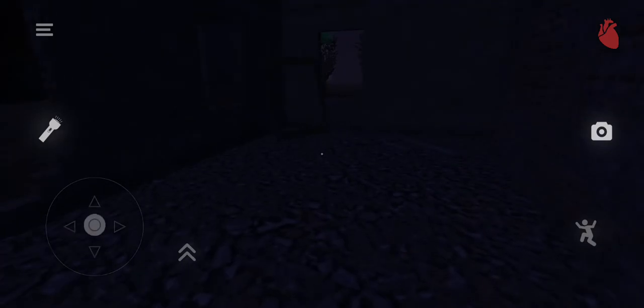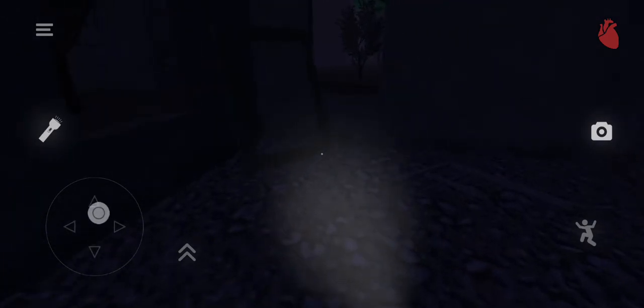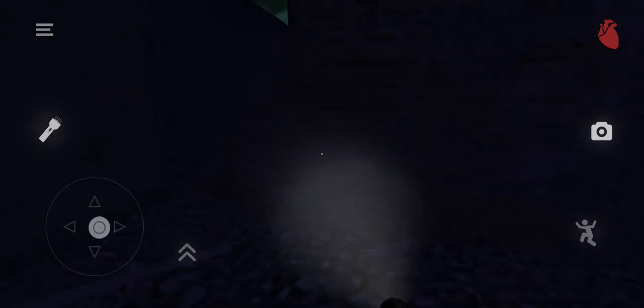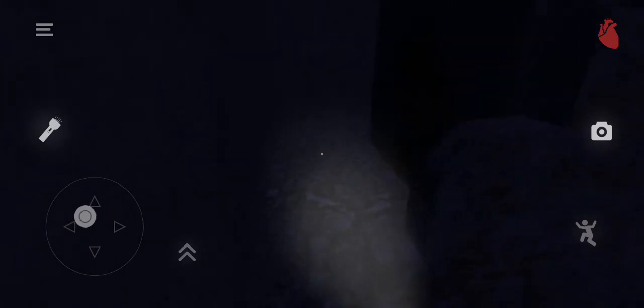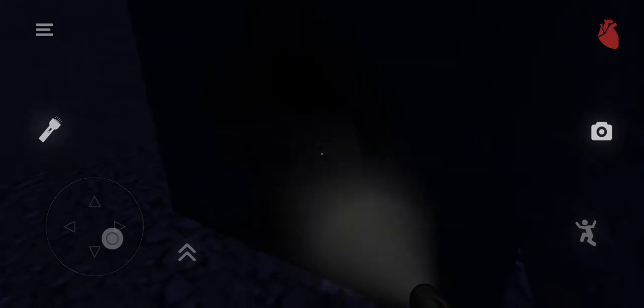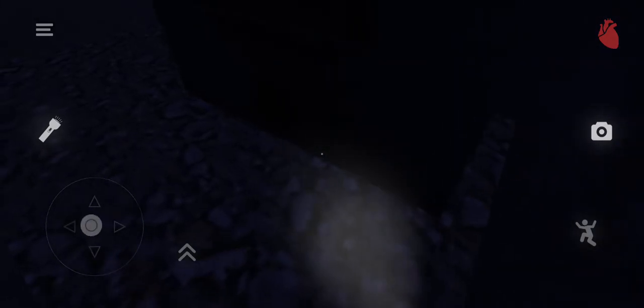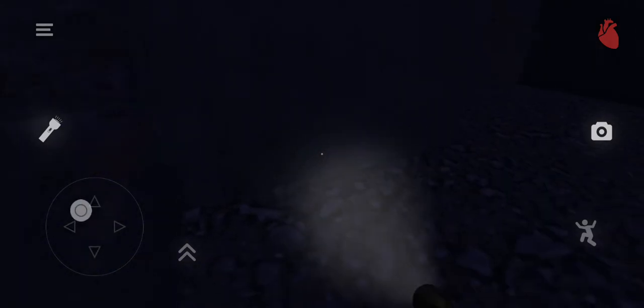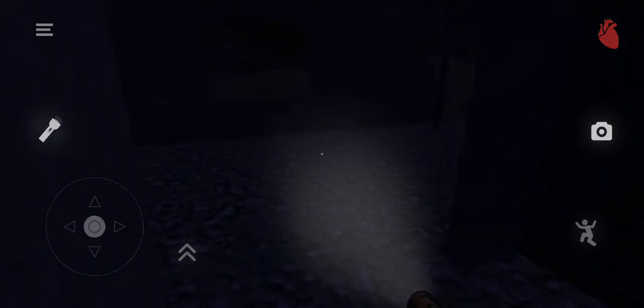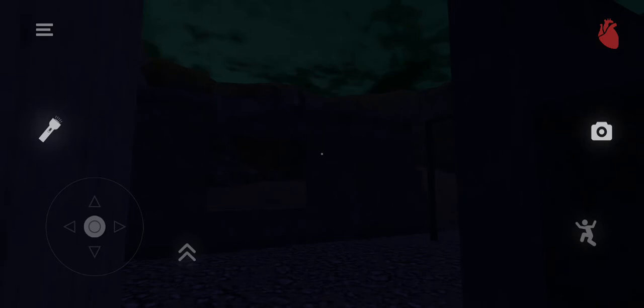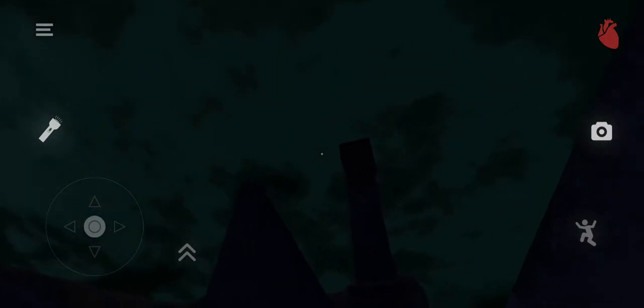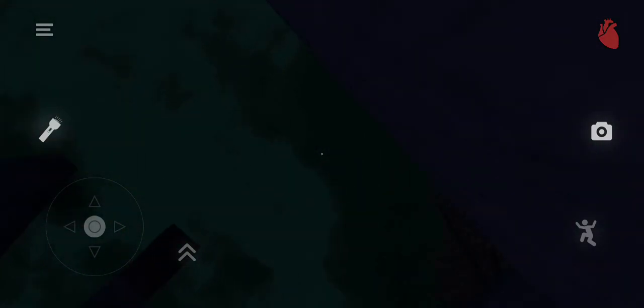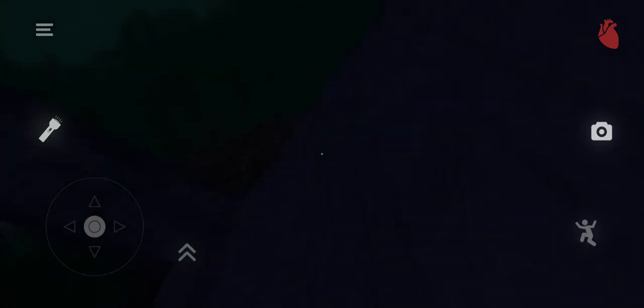Okay, let's look for keys. Try and get out of here. I wonder if we have to try and open the door from the car before we look. I don't know. I can hear Siren Head though, from here, but he could probably see me if he stands above this building.